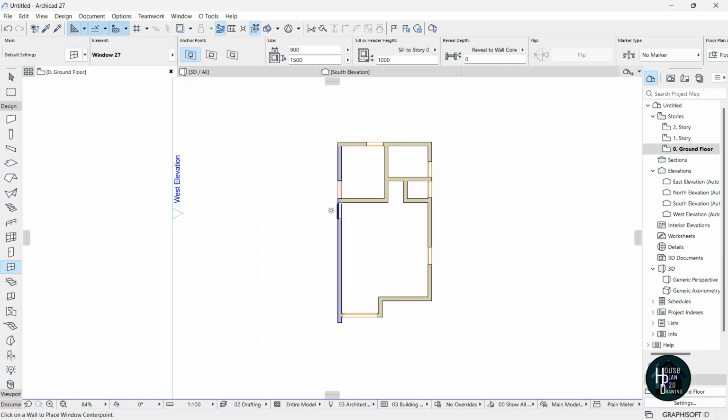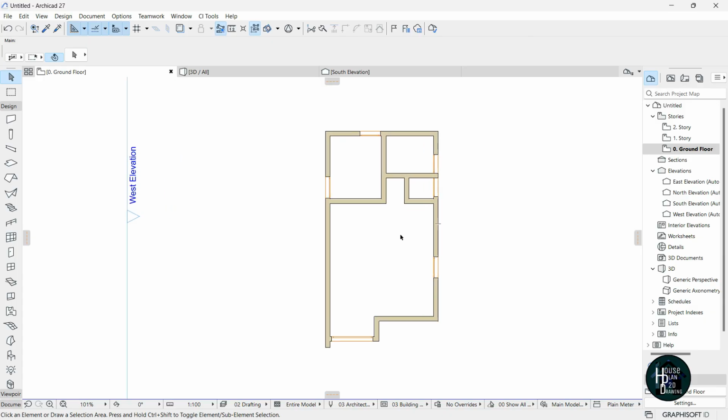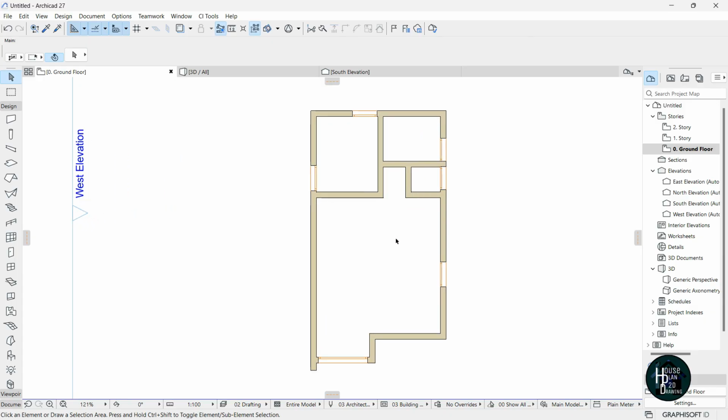There's not going to be any window here. Okay, that's very important. You guys notice that. And I did explain something at the beginning of the video, but I'm going to come back and explain that. But let's go to the first story. But before we go to the first story, let's fix the doors for this drawing.